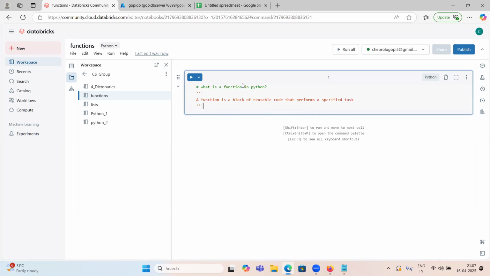So we have some built-in functions in Python like print, and len for finding length, which we can use directly. Apart from those built-in functions, if you want to write some code that is reusable every time, like in real time, which functions we will use mostly. Let me think of a real-time scenario.